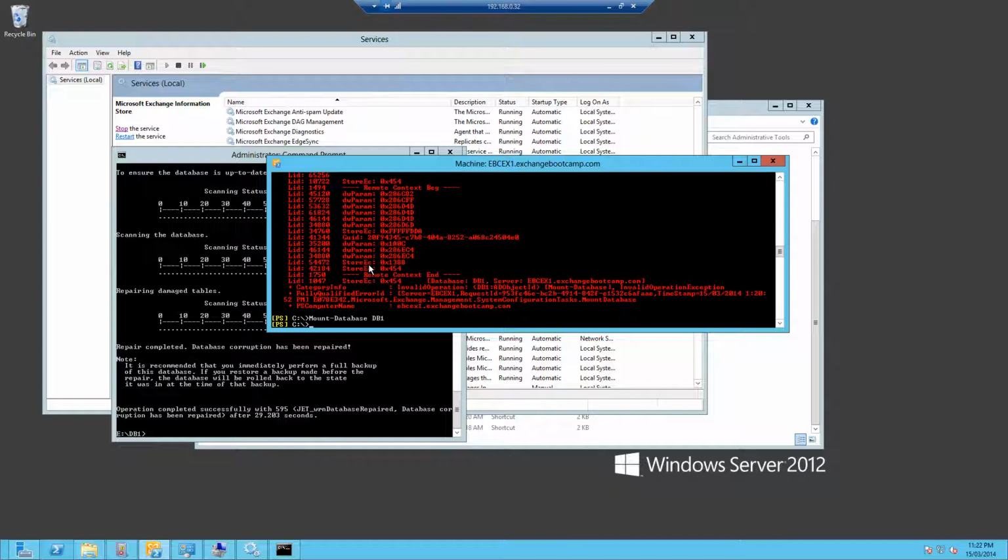And this is the sort of scenario that database availability groups can help to mitigate. If we did have a failure on one server of its transaction log drive or its database drive, or any other failure scenario where data loss may occur, database availability groups, with their high availability and resilience features, can mitigate those risks and prevent data loss from occurring, as well as keeping the service online for our end users. And high availability is something that we're going to explore in the next module in this training course.